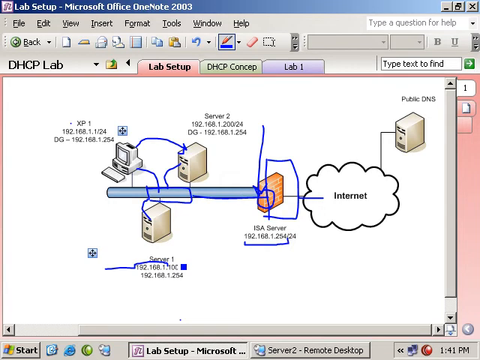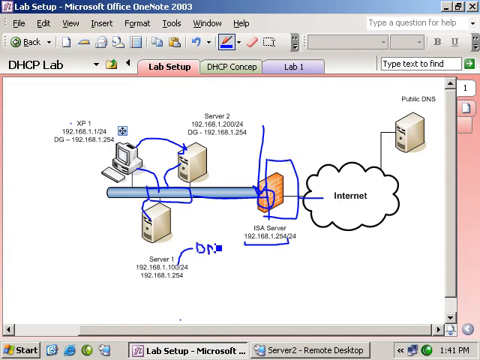Another thing, keep in mind, server 1 over here, server 1's running DNS. We didn't mention that except for in the, I think, lab setup video. So here, this server is running DNS. We'll have a scope option for that as well. So 192.168.1.100, this will be the IP address that we specify for DNS.